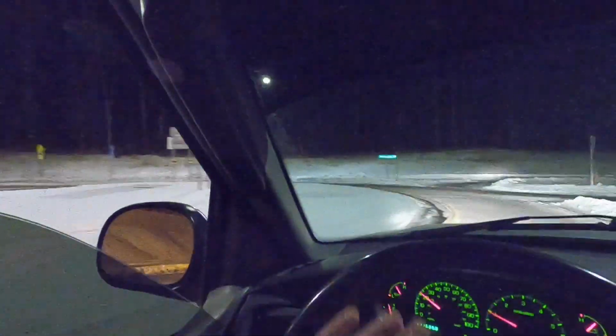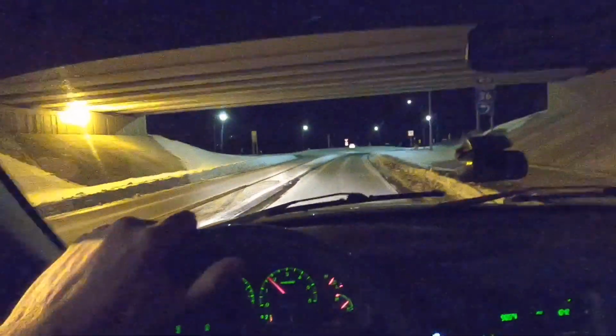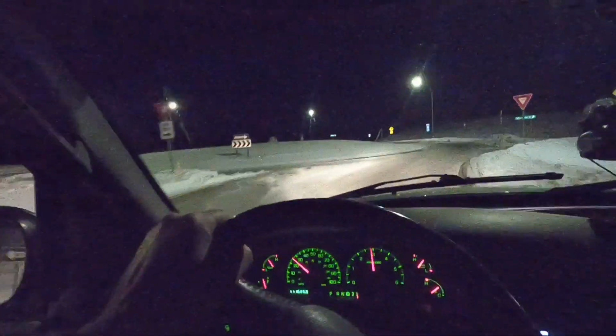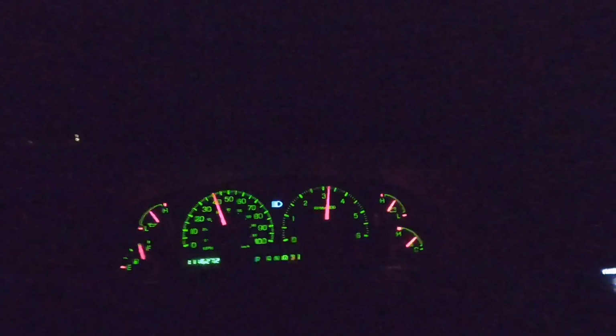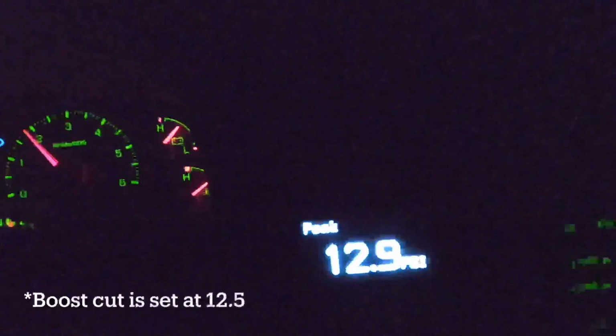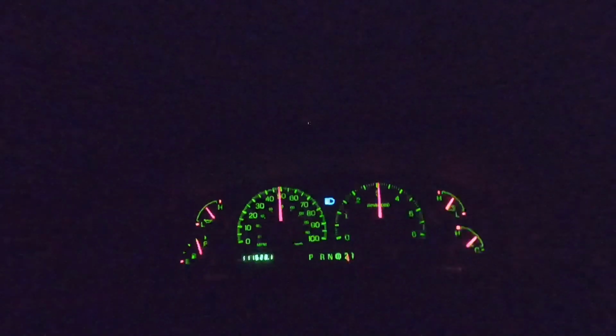Getting squirrely in second there. Minus 2 degrees. Boost cut like immediately. Let's see what we hit there. 12.9 PSI. We flew past boost cut. All right, one more. Negative 3 degrees. No power brake this time.